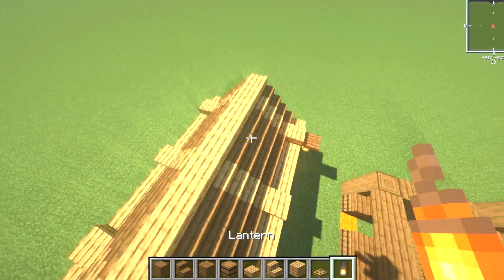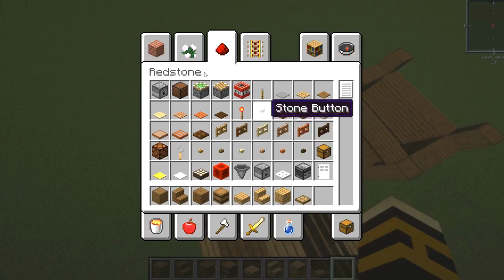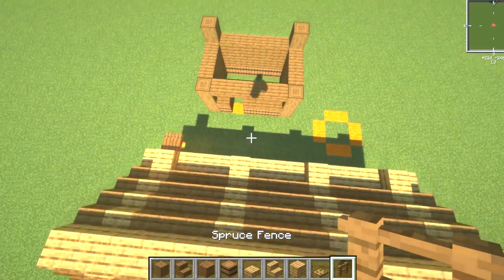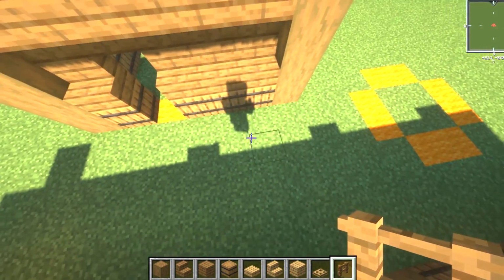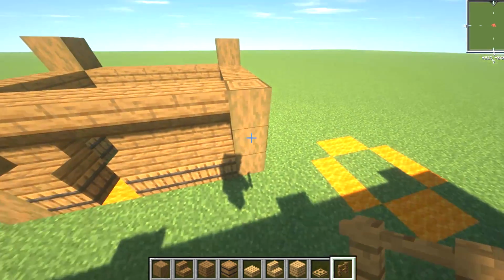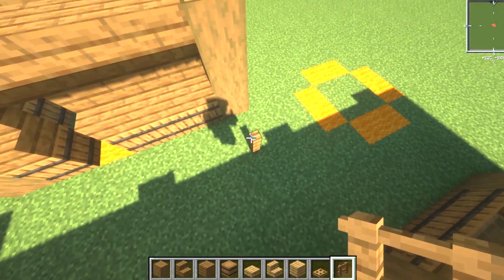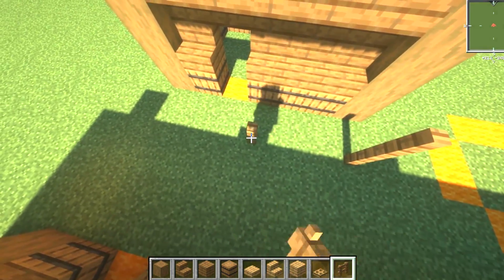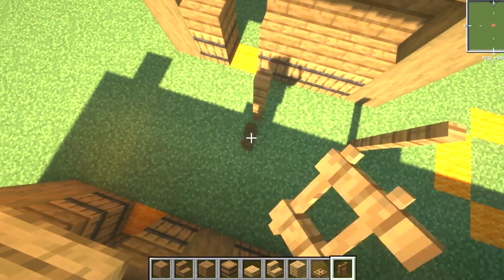So I've already got rid of my fence, so I'm going to go and grab that back. A spruce fence that I actually had in my kind of collection. That doesn't really make sense, but you know what I mean. And then what we're going to do is have a 1-block gap from this corner here, and we're just going to go up with 2, and then I think it's probably a 2-block gap, and then just have another 2 going up like that.